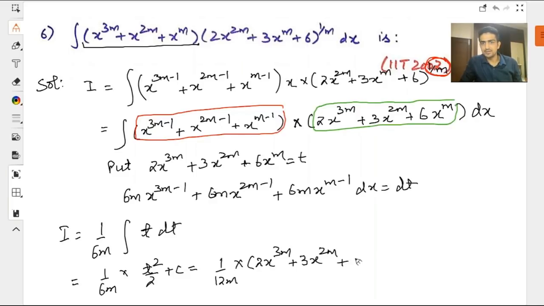Before this JEE Mains and Advanced, there used to be IIT only, IIT Mains. So they used to ask subjective questions also. So at that time in 2002, this was a subjective question asked in IIT 2002, and that too for 5 marks as far as I remember. So this is your answer.